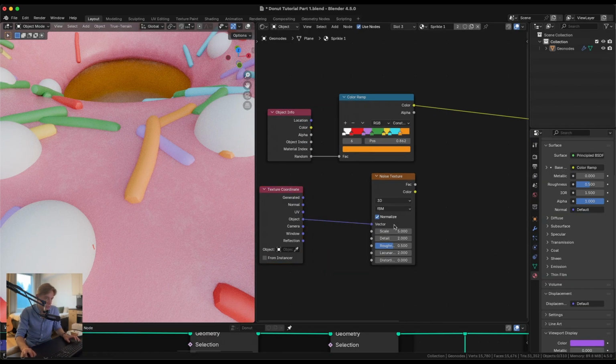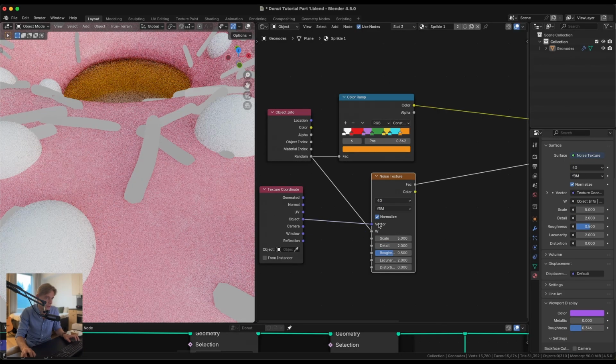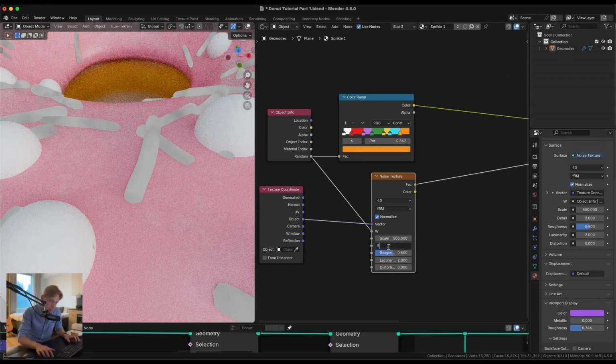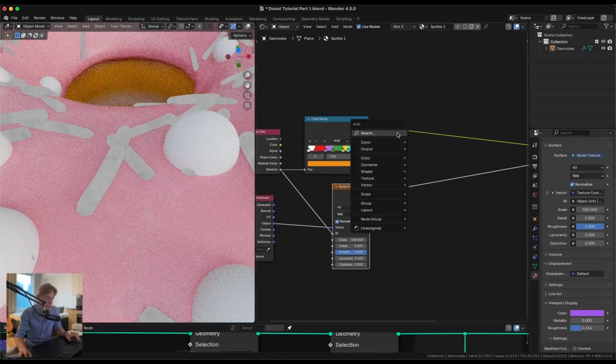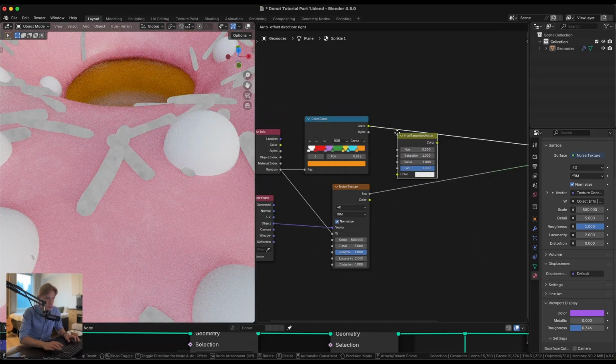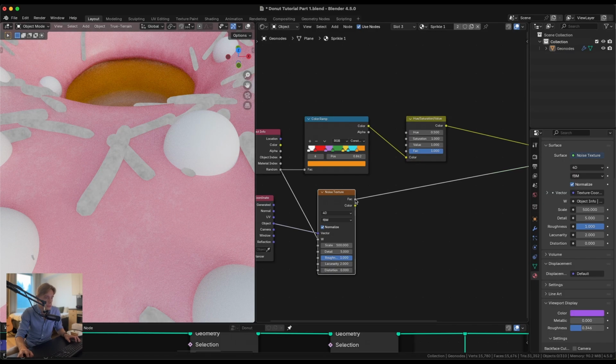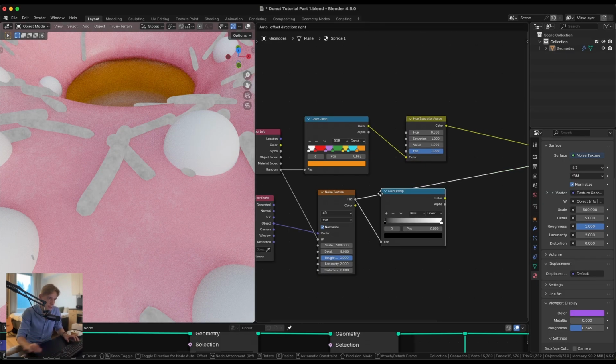Object coordinates and do a 4D, and we're gonna take this random and put it in here so each one gets a little bit of a different noise pattern. So we're gonna go like 500 and detail to 5 and roughness to the max. Yeah, that's perfect. So then we're gonna do a hue saturation value and a color ramp.